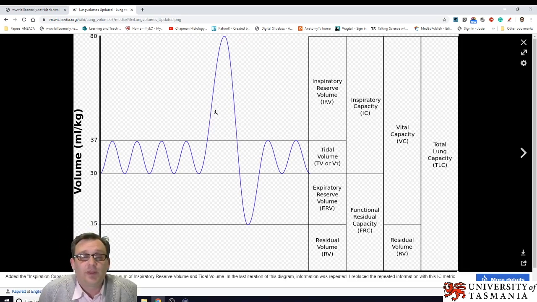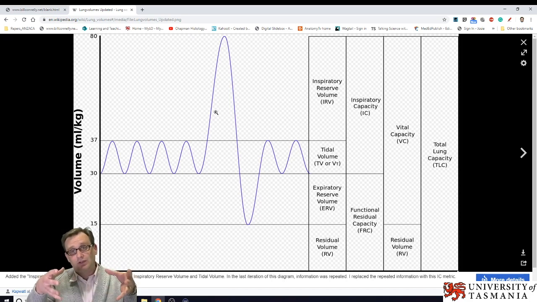So a restrictive problem, when we're thinking about restriction, we're not really talking about the restriction of airflow so much. We're talking about the restriction of lung expansion, right? And so the actual compliance, if you will, of the lung tissue. And so conditions where you have scarring and the buildup of scar tissue and connective tissue inside the lung tissue itself, not necessarily inside the tubes, inside the bronchioles and the bronchi, but actually inside the tissue itself, can limit the ability of the lung tissue to expand.